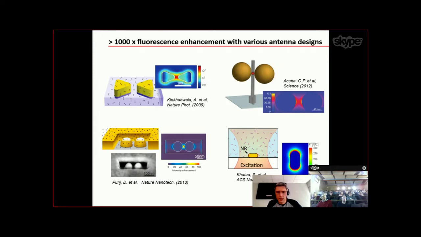So I'm going to detail a bit these four experimental realizations. There are others on the internet, okay? I don't want to go extensive. I just want to give you examples about what's going on in some practical selected cases. But here already, you see, three orders of magnitude more fluorescence photons from my fluorescent dye.